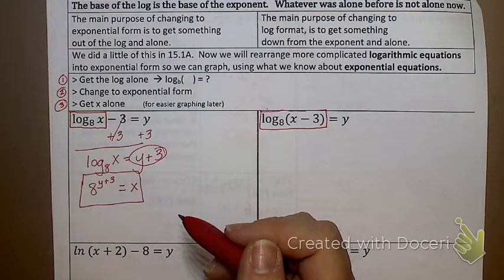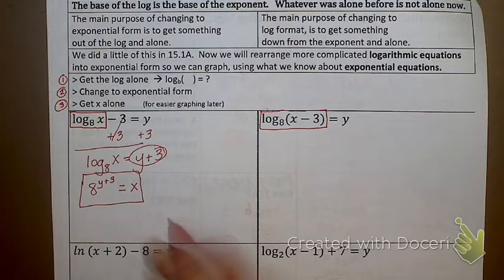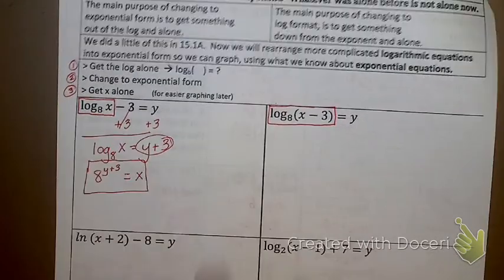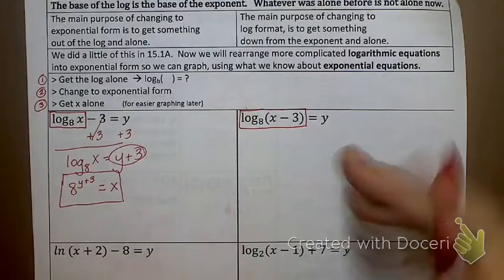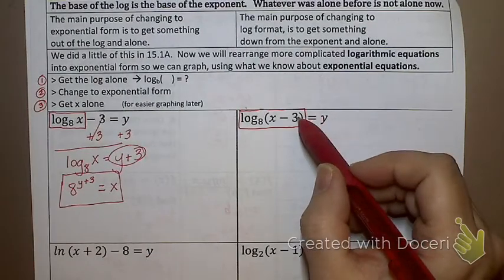Tomorrow we'll take it further, but right now we just want to get x by itself. By the way, this is not on tomorrow's quiz. Because tomorrow's quiz is no calculator, you know, all that kind of stuff. Tomorrow's quiz is just over the first page of notes, not this stuff.